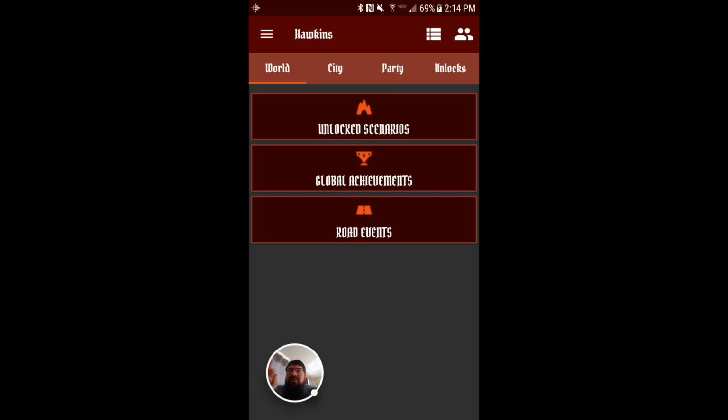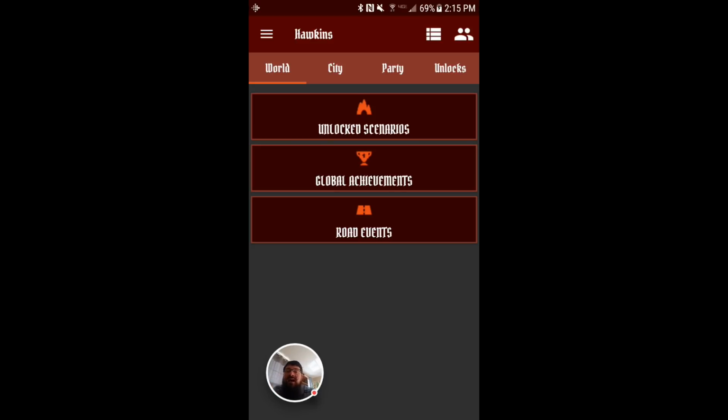This allows you to track multiple campaigns, multiple parties, multiple characters, and it lets you keep separate event decks and item decks and everything for all of those campaigns, which means that if you don't want to make any marks on your Gloomhaven game, the map, the cards, even the pads of paper that come with it, this app would allow you to completely disregard those things and keep track of the game entirely in here.